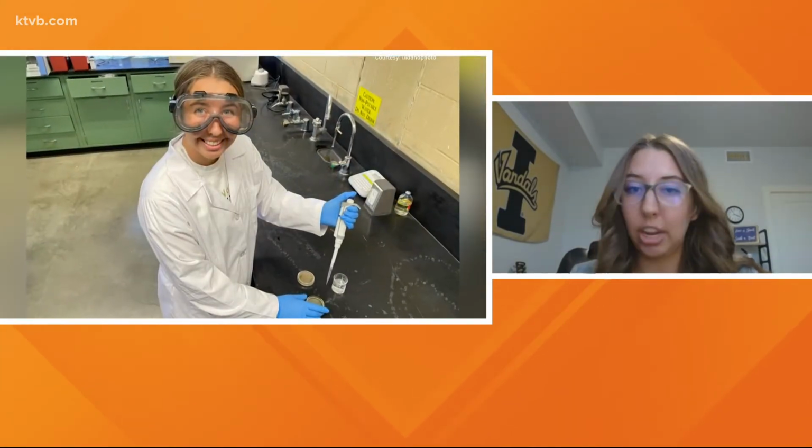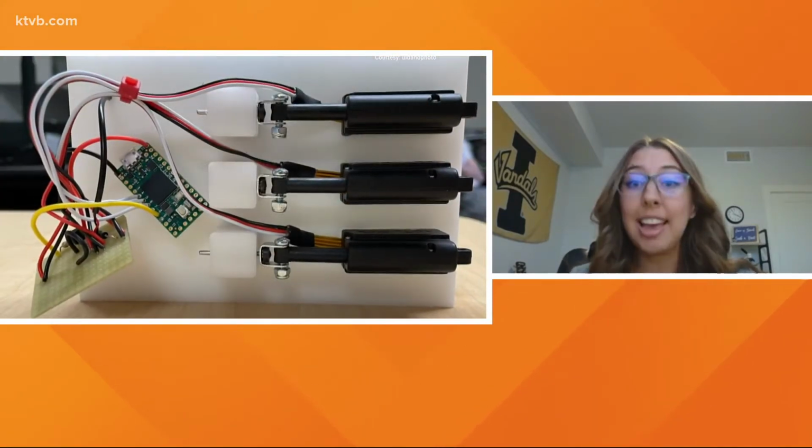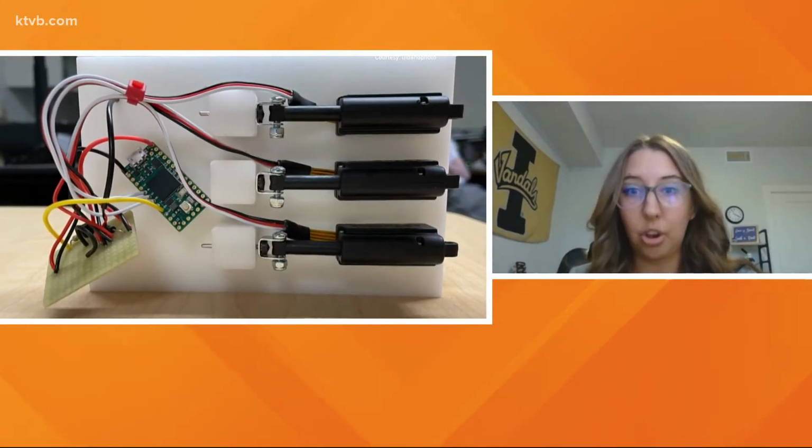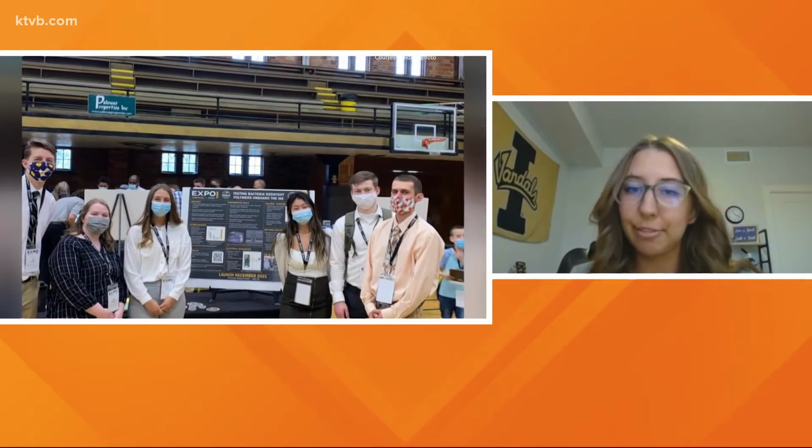Okay, so big picture, what impact do you hope this experiment and its results have? Overall, ultimately, this research would evolve into potentially being able to coat high contact surfaces, like you mentioned, on the actual handles throughout the ISS and even on high contact surfaces on Earth to help prevent bacteria transmission and help keep people safe.